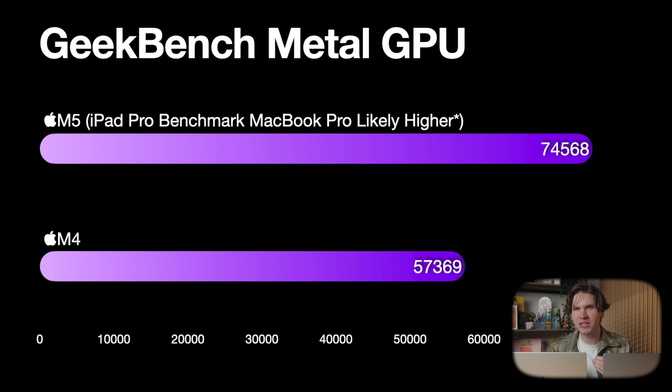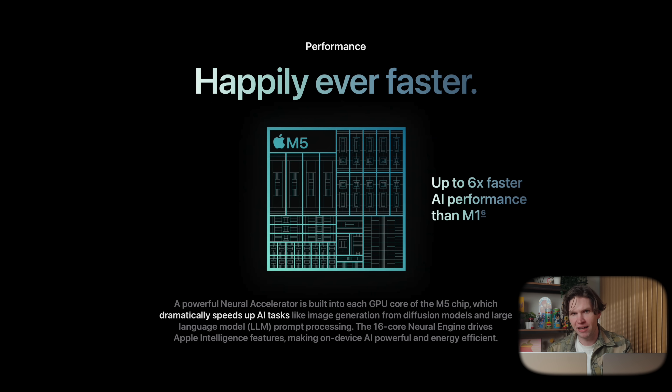The GPU is where the real upgrade is on the M5 — it has a 32% increase in performance over the M4. These gains will be important for workloads that use GPU-related tasks like rendering video, doing a 3D project, or gaming. The real impressive thing about this chip is that the GPU is paired with dedicated neural accelerators, which really bump up the AI compute performance on the new M5. This can reach up to four times peak GPU compute power over last year's M4. And with the M5 getting 153 gigabytes of memory bandwidth compared to the M4's 120 gigabytes, this unified memory architecture can run larger AI models on device.